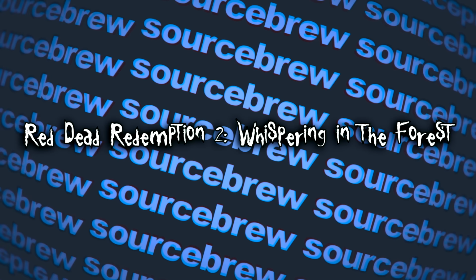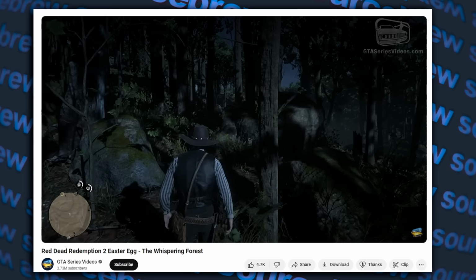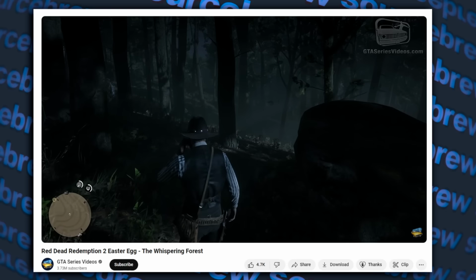Red Dead Redemption 2, Whispering in the Forest. In Red Dead 2, if you go to a forest near Roanoke Valley, and to the south of Brandywine Drop, you'll find an area of woods haunted by the ghosts of a dead couple who were tragically and brutally murdered, one beheaded and the other burned alive. The story of the couple is told in a theater show called The Ghastly Serenade, and you can hear the spirits whispering as you enter the haunted forest.